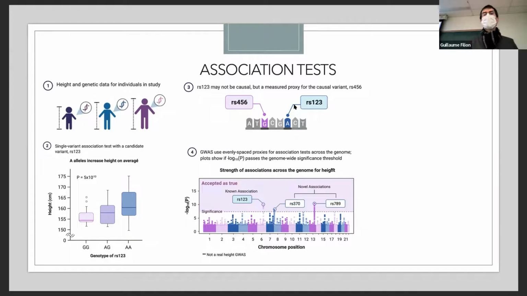Okay, and if you still don't get it, if it's still hard, it's okay, it's normal. That's a very hard concept. It takes years and years before you get comfortable with it. Right, Michel? It takes years. So that's the idea of how LD plays, and why it was important to introduce LD before we see GWAS.